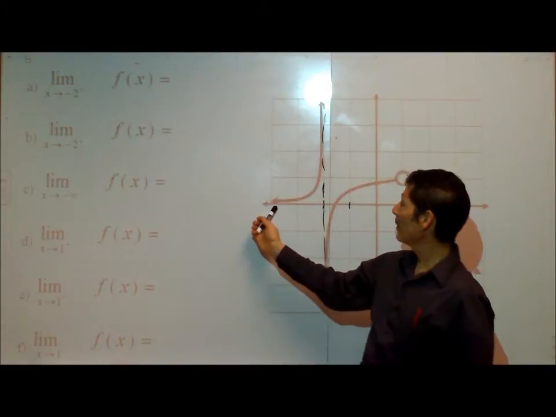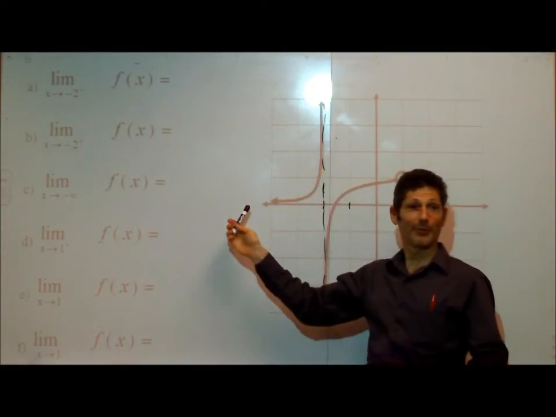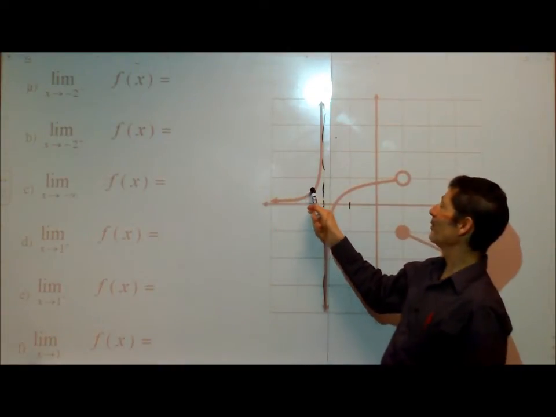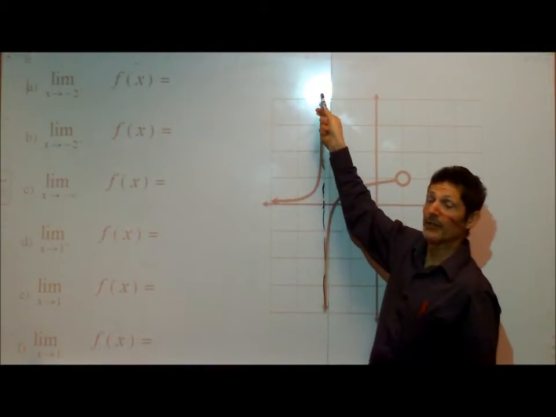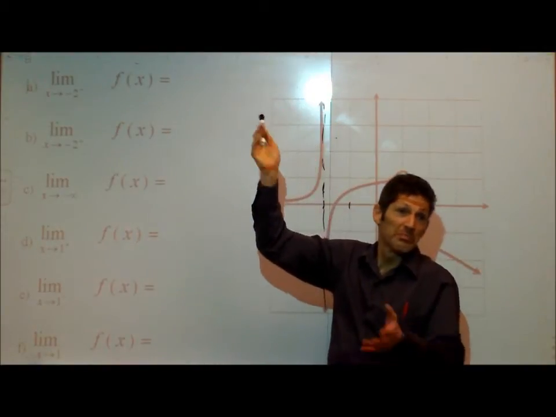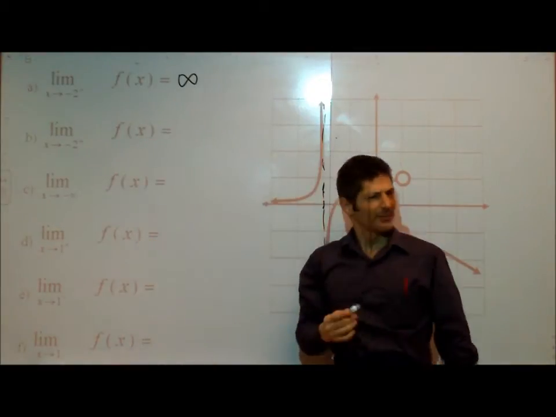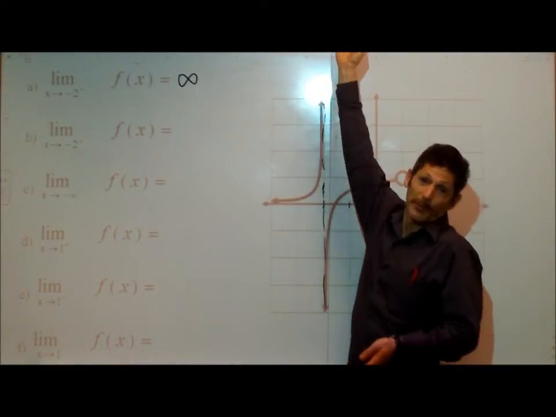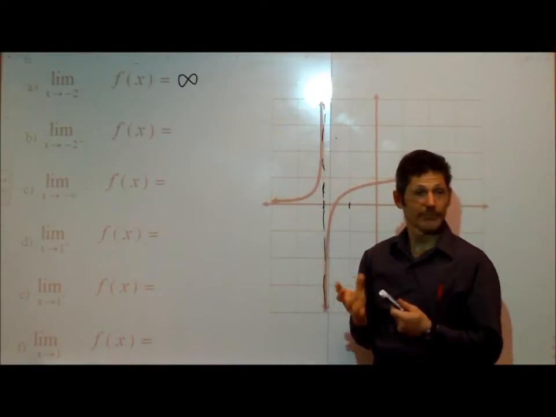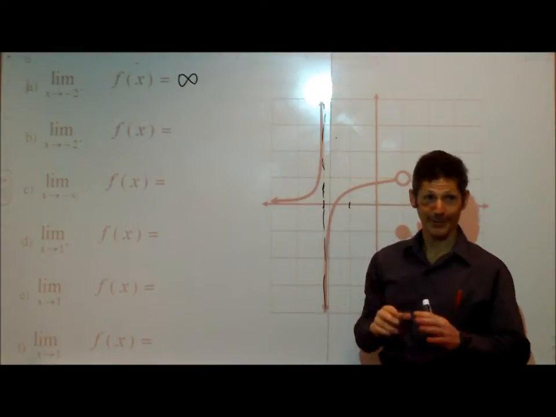So what is happening to the value of my function as I approach -2? Increasing. It's increasing up to infinity. Do you see why that's the case? Right, I'm going up higher and higher and higher, and eventually I'm going up to infinity. Does that work for you, Kevin, as well? Yes. Okay, let's see if you can figure out the next one.